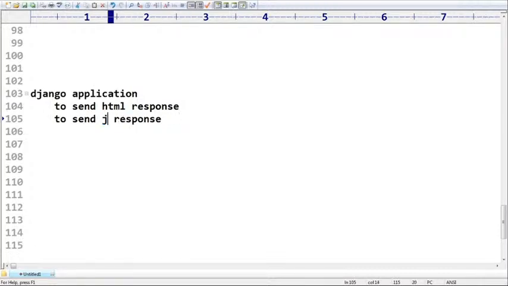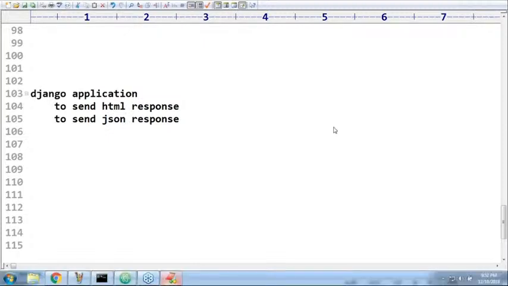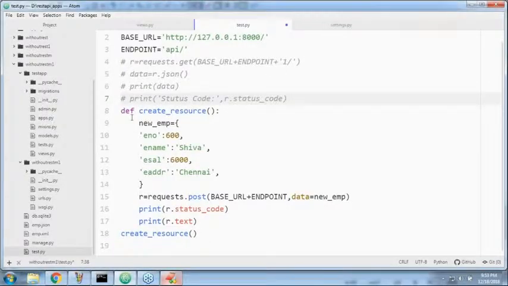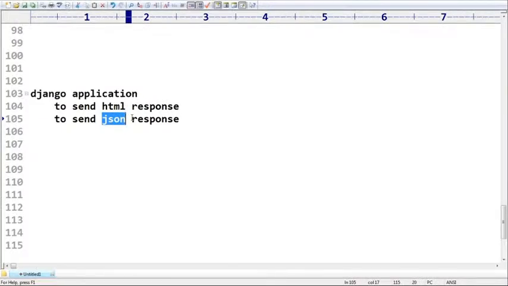You need to be familiar with JSON terminology. I will explain how you can send a JSON response from the Django application. We will discuss these things in detail. Don't worry, sir. Directly I will go to the application. First, slowly, you have to learn to write a function-based view, or a Django function, to send the employee data in HTML response form and in JSON response form. We have to discuss how you can do that. Okay, can I start?